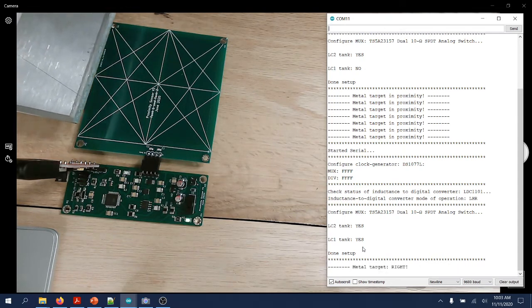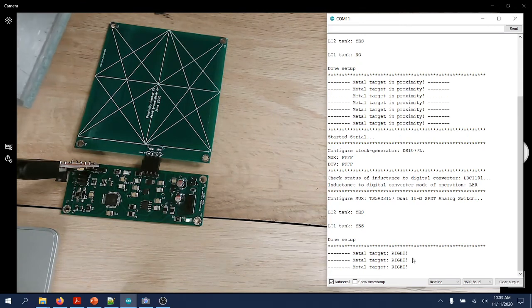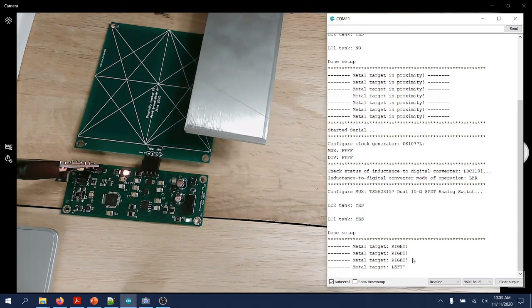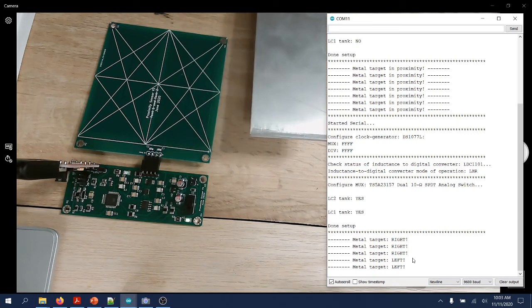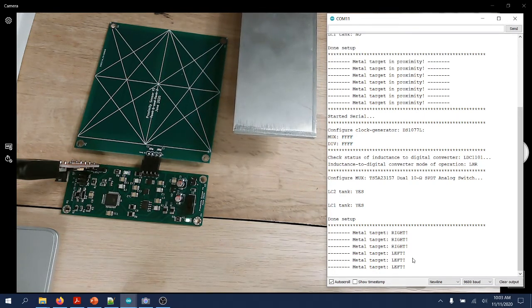You'll see it's detected and highlighted here with messages from the metal target coming from the right, and the LED on the board coming from the other direction, from the left. Now, if I move slowly, the speed of moving will determine how many messages left and right and the order in which they are printed.